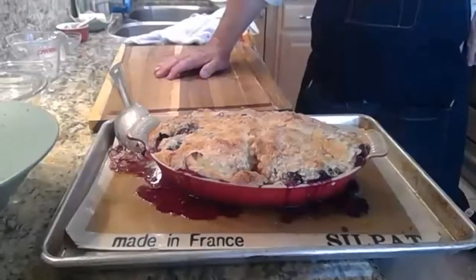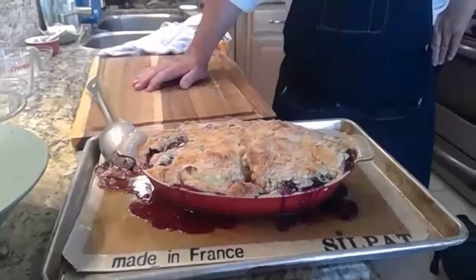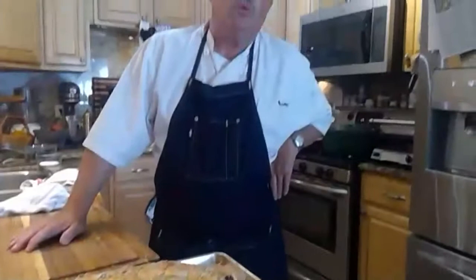You mentioned that you could use apples as well. Was that instead of the peaches? Were there other fruits? Yeah, really peaches, nectarines, apricots, any of the stone fruits, really good. Any kind of berries. You could do all berries if you wanted, but they have to be kind of sturdy berries. If your blackberries weren't very ripe, I would add a little more sugar. But apples would work, pears would work. I've done it with pears. I've done it with just about everything I can think of that's not citrus, pretty much. It's very versatile.